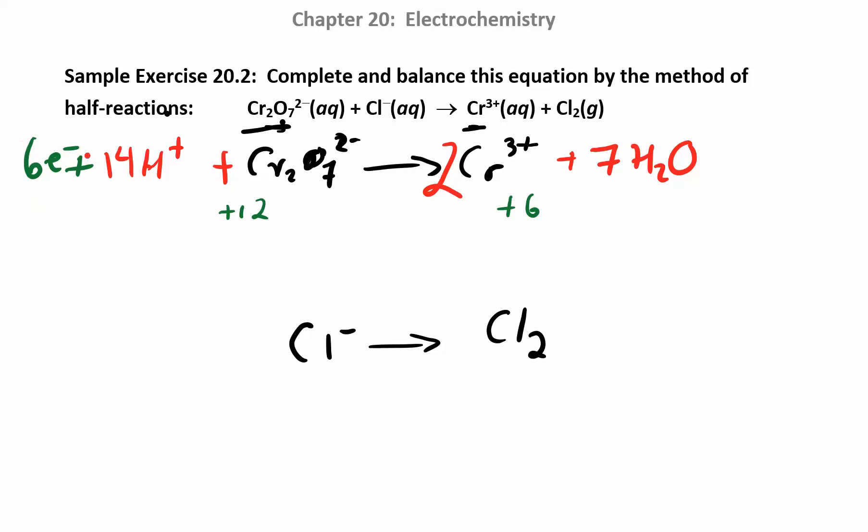At this point you can see that since I gained electrons, this is my reduction half reaction. It doesn't always happen that the reduction half reaction comes first — it is whatever it works out to be. Don't try to find a pattern in something that's not really there. These things could have been switched around; it really doesn't matter.